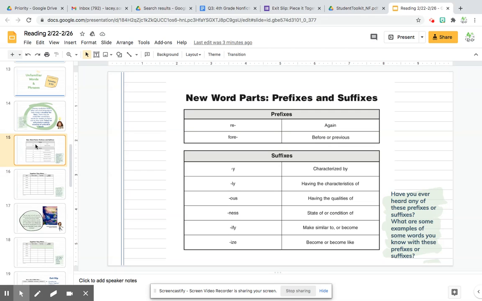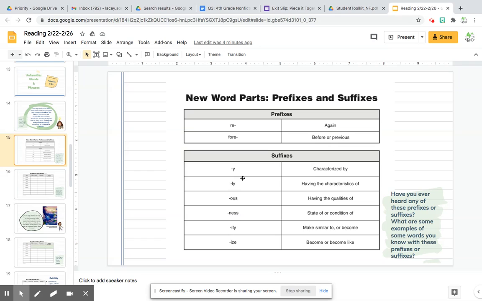So let's take a look at some of these new word parts we may be encountering today. We have what are called prefixes, which are the parts that come at the beginning of our main word, and suffixes. So we know if we have re in the front of our base word, usually that is going to attach the meaning of again. Okay, like return. If I return something, I'm going to give something back again. Now, for here usually has this idea of a meaning of attachment of before or previously.